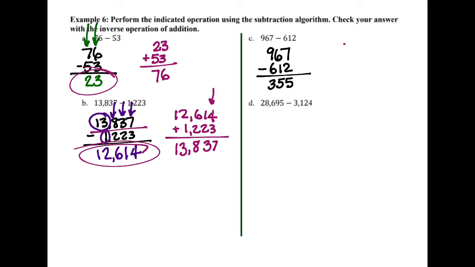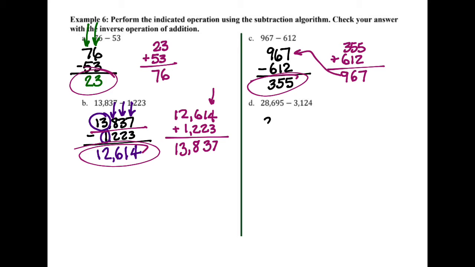Double checking, so you take your answer, add the number that you subtracted, and see if we get the number we started with. So 5 plus 2 is 7, 5 plus 1 is 6, and 3 plus 6 is 9, and sure enough it is. So 355 is our answer. If you don't want to take time to check, you don't have to. However, if you miss it because you didn't check, that's definitely your fault, right?